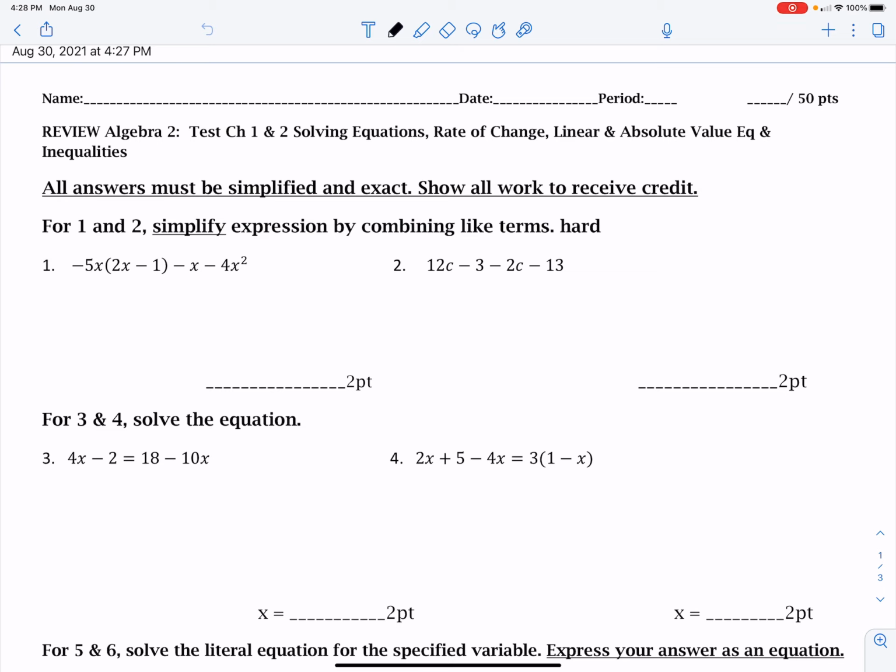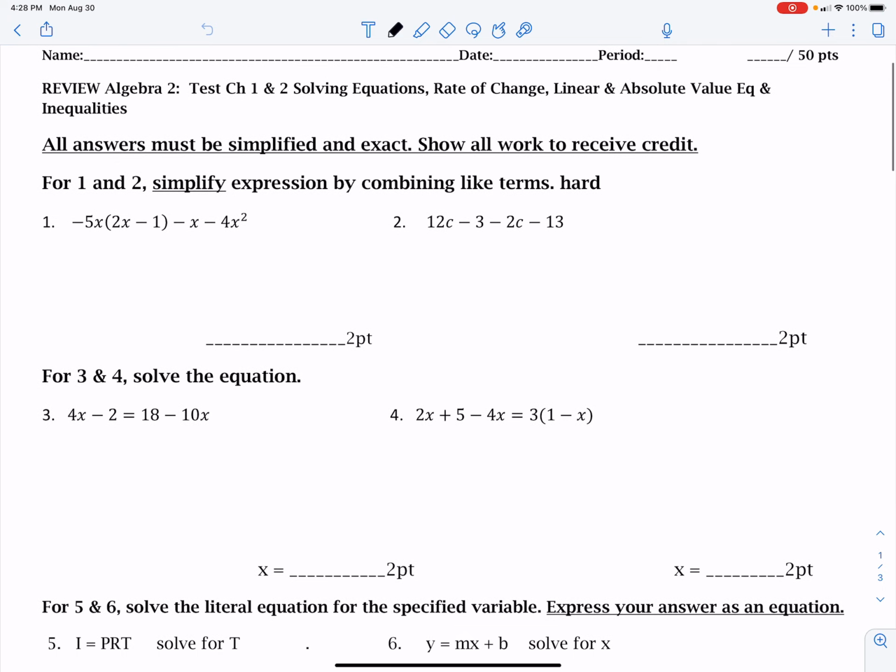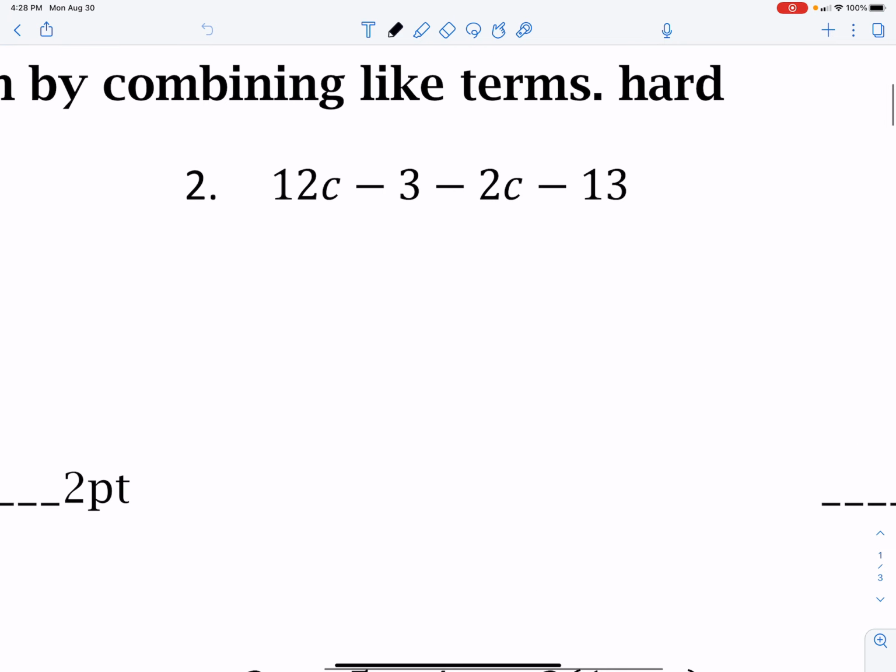As I'm going through this, again, I'm going to work through the ones that we did in class plus the other ones. For those of you that are here because you've already seen the notes in class, I'm going to go ahead and do the ones that we didn't do in class first. All right, so the first one that we did not do was number 2.